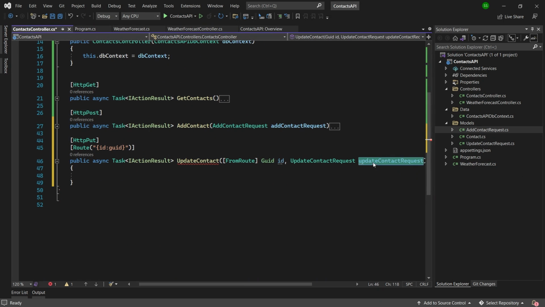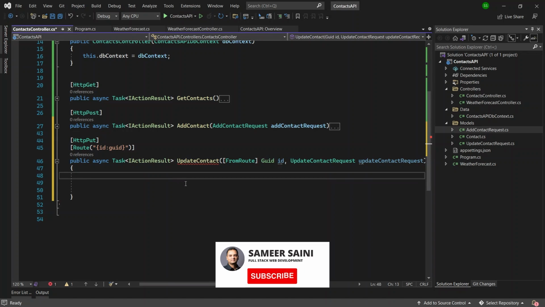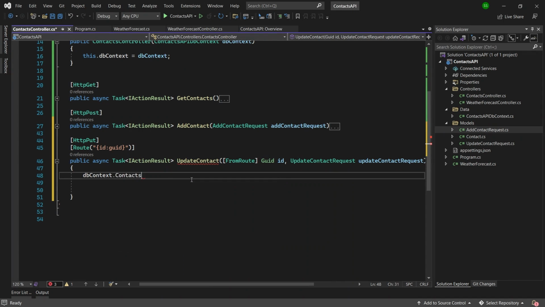I will first actually try to check if our database has this value to update or not. If it doesn't have it, I will return a not found back. So I will first try to go to the database. So DbContext dot table, which is contacts, dot find.